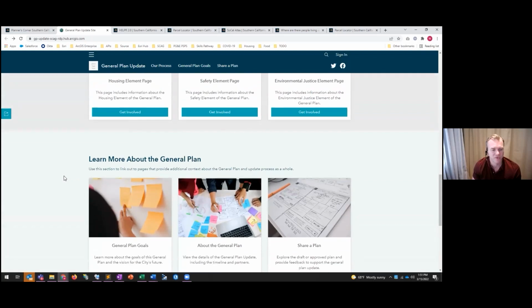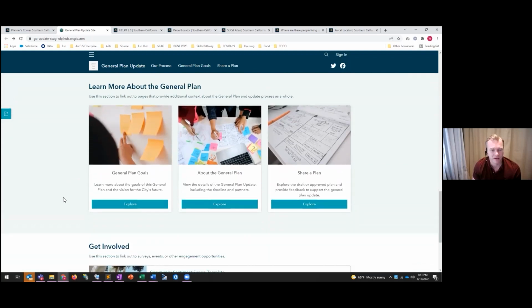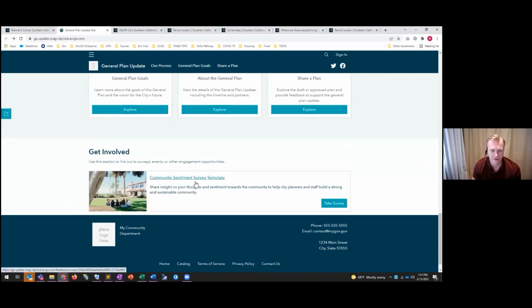Right, here's the second survey template, which allows you to get community sentiment early in the general plan update process.